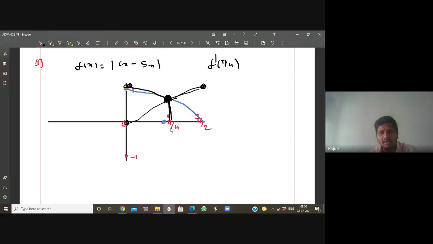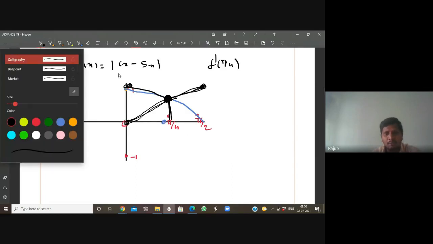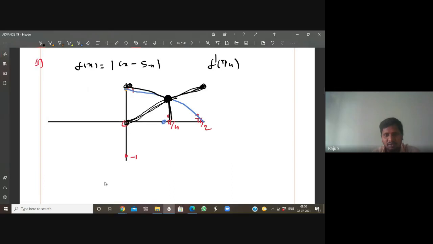Okay, anyhow, this is the individual graph. I have not drawn the graph of cos x minus sin x; I have drawn the graph of cos x and sin x separately. To understand this, two cases will be there. Modulus means we always get two conditions. What are the two conditions? f of x is equal to one is cos x minus sin x, another one is minus of cos x minus sin x.